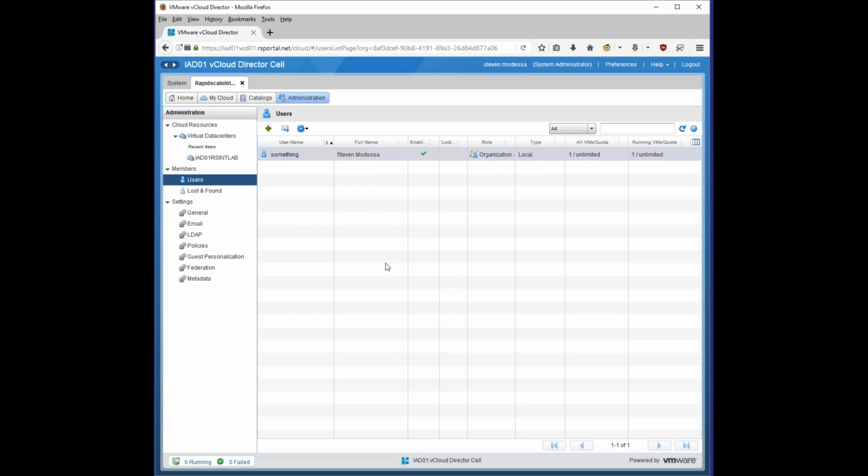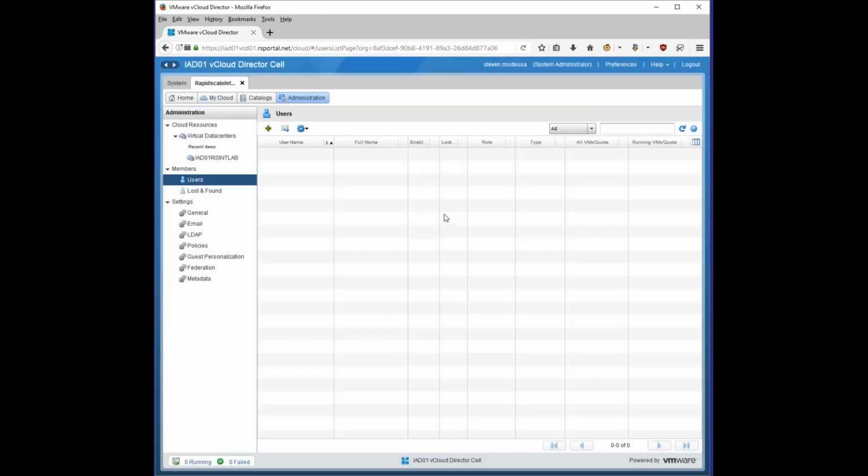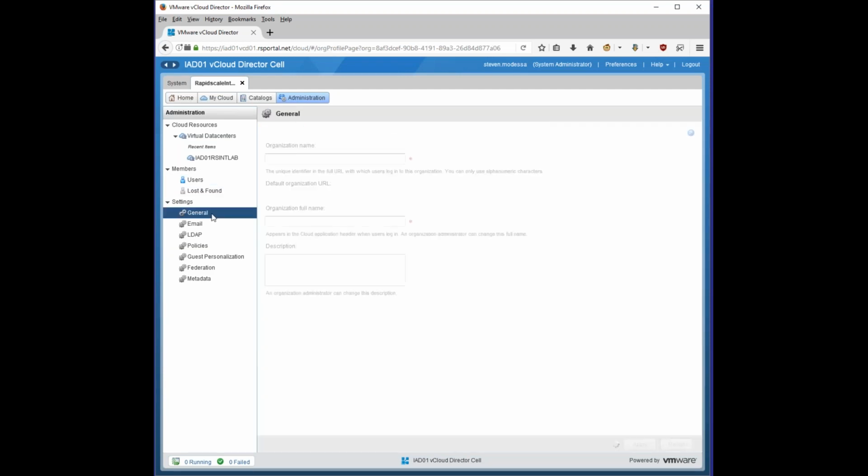So let's go ahead and disable this account. Just right click on it and hit disable. Immediately disables it. Then if you want to delete it, you can go ahead and right click and delete it. You cannot delete an account unless it's been disabled. And if this was the owner of any vApps, you can then transfer ownership roles over. So if your technical contact left or needed to be changed, and you go ahead and create a new one, you can then transfer ownership roles for those vApps to that new user. And user's gone. And that pretty much covers that.